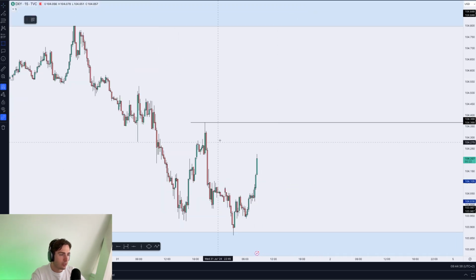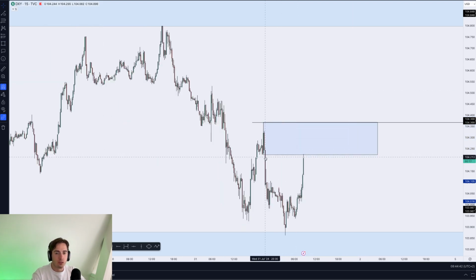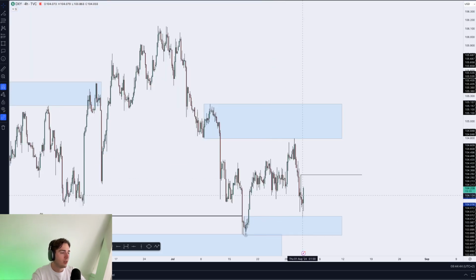We're now kind of reaching in towards this supply zone. So let's see what happens from here on the 15-minute time frame. I'm keeping an eye open for a potential dollar index dump again, and then euro USD potential short-term longs like I just highlighted. So that's it for today, guys.